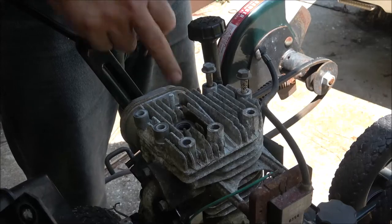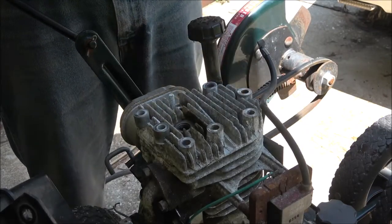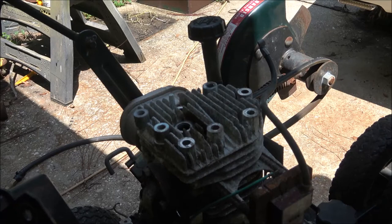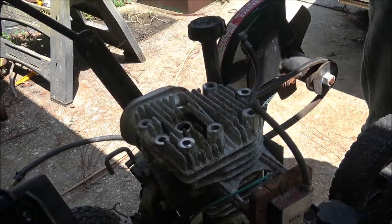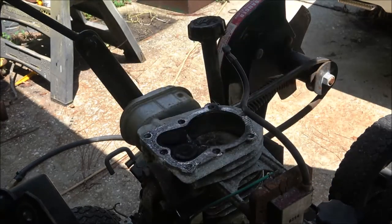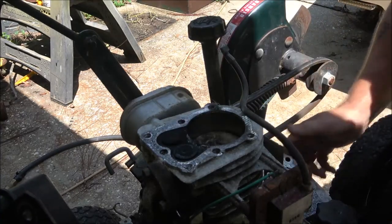Now one real short one goes here. And then we know where the other ones go. So, alright. Pull this off. Let's see what we got here. I see some carbon.